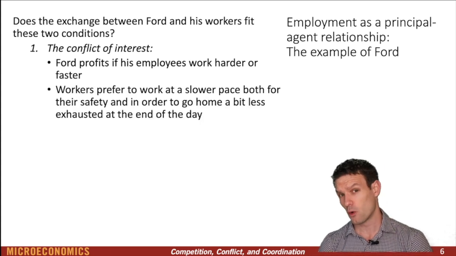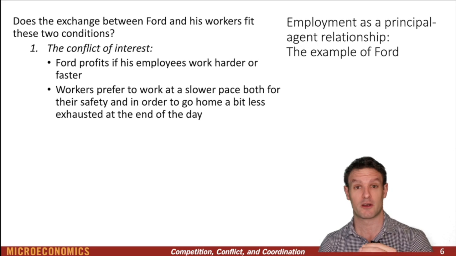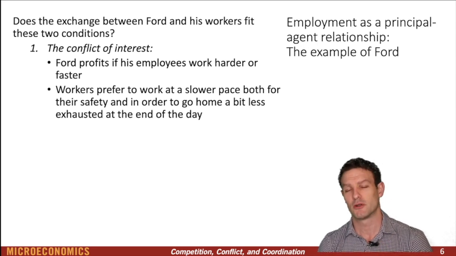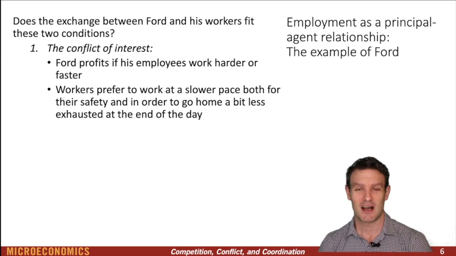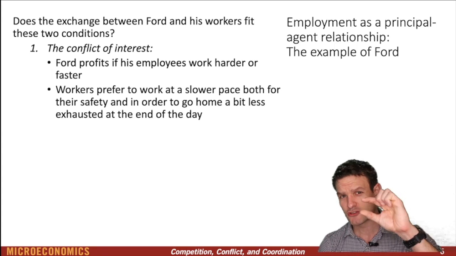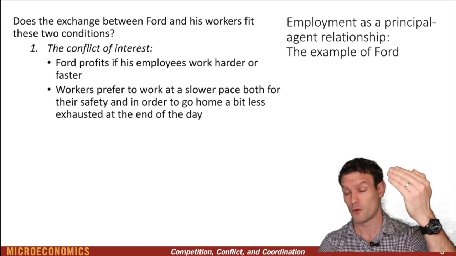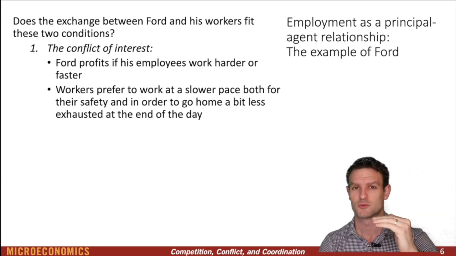Now the problem is that the workers prefer to work at a slower pace, both for their own safety. If you're working more slowly, you're typically going to be safer at the end of the day. And also because it's hard work to work for long hours and to exert effort at a high pace. They don't want to go home fatigued every single day. So there's going to be a conflict of interest there as to what the principal, Ford, wanted from the workers and what the workers want.